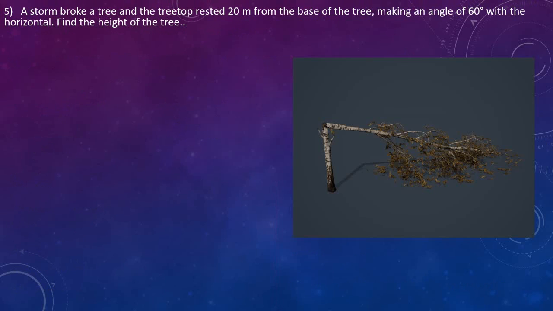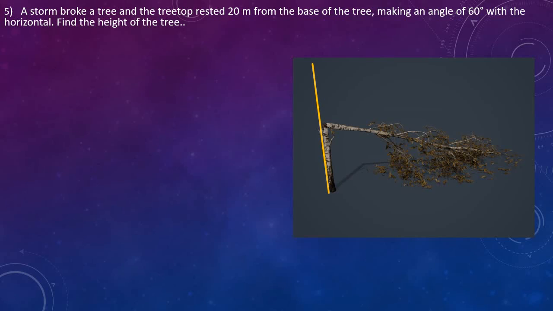Now let us see the fifth question. A storm broke a tree and a treetop rested 20 meters from the base of the tree, making an angle of 60 degrees with the horizontal. Find the height of the tree. So again this is similar to the sum which we have seen in the previous video. So let us solve this sum.